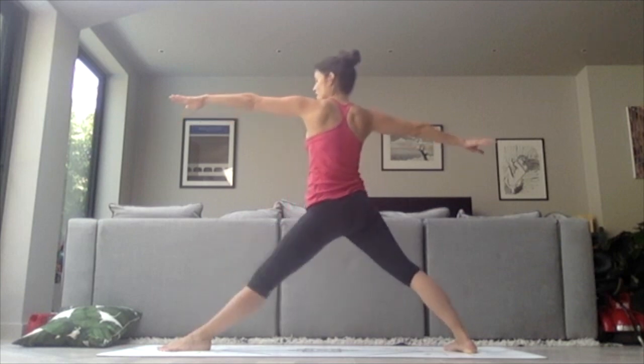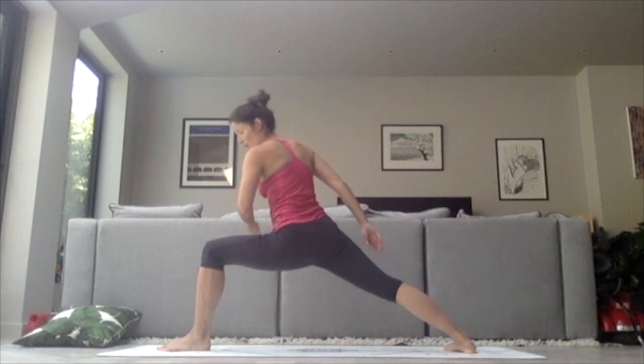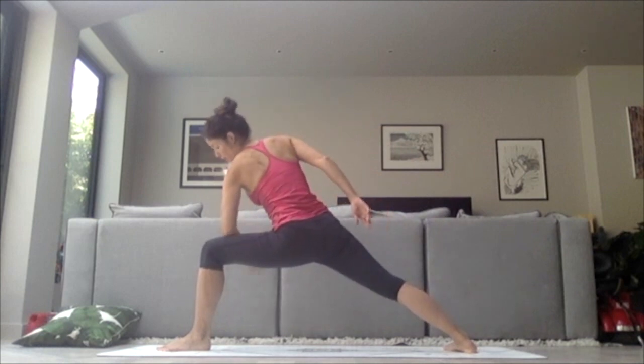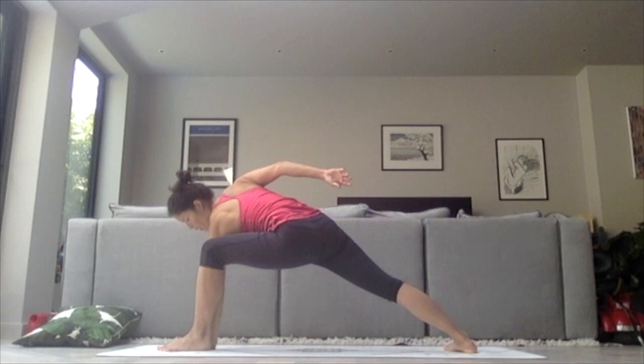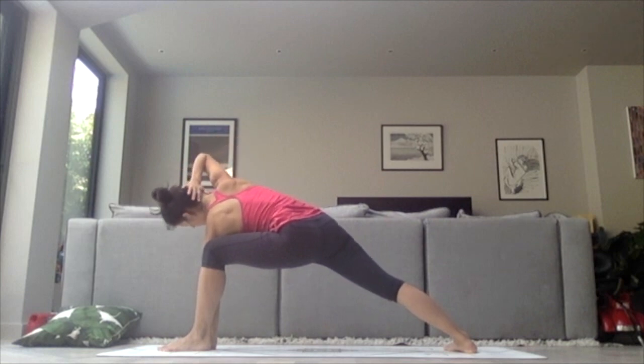Nice. Inhale, straighten that front leg for a moment. Exhale, rebend the front knee, either placing the left forearm on top of left thigh or the right palm on the instep of the right foot. Wherever you are, place the left palm on the instep of the left foot. Right palm comes behind the skull, thumb comes down the neck.